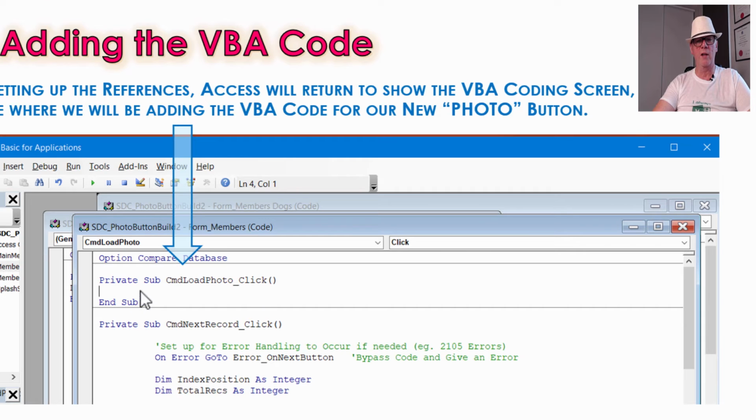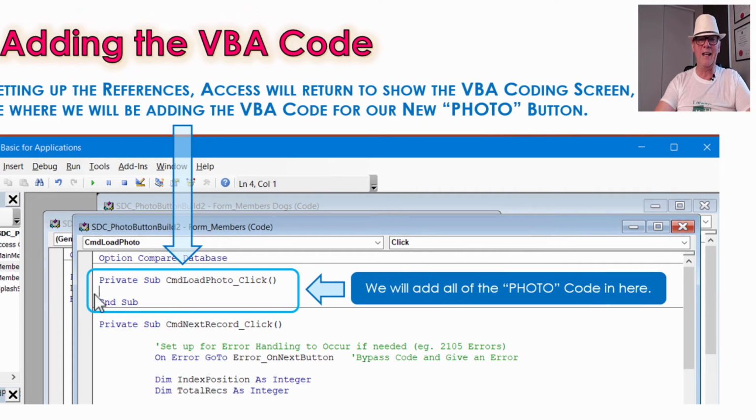And this is saying when you click it, here we can put a whole set of instructions for Access to do, which is going to open up that familiar Windows File Explorer box where we can pick our image and then say OK. All right, so this is how all that magic's going to happen. So all of our code gets written in that gap right there. That's the only place we're working.